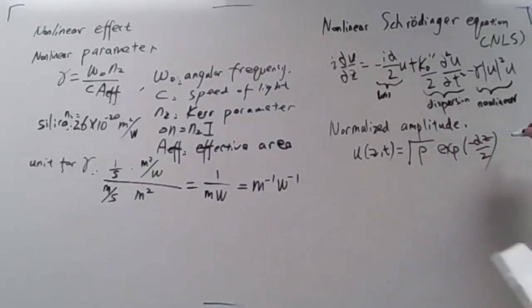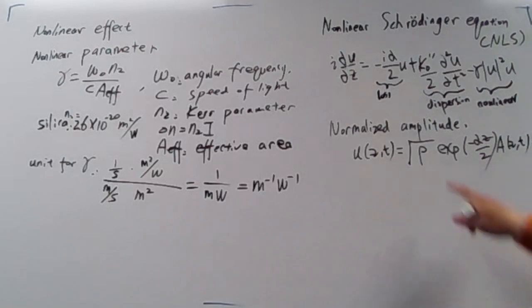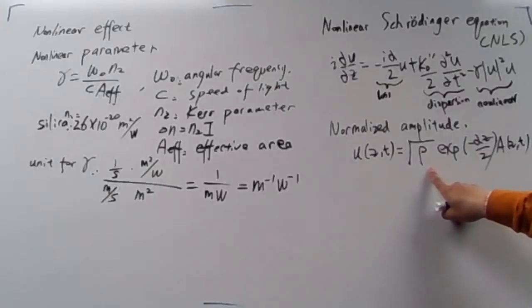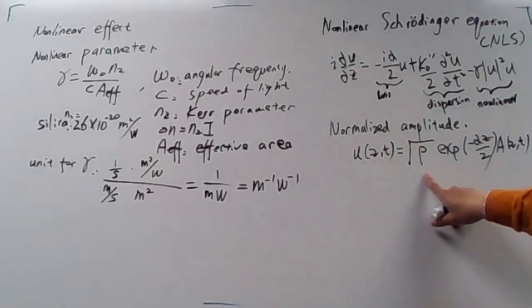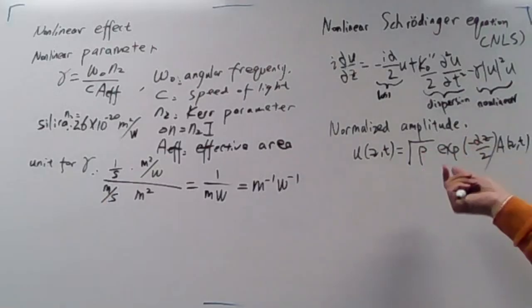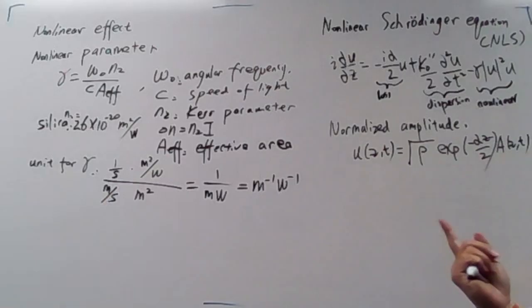Sorry, what is under the square root sign there? This is P, power. So this is P. Okay, thanks. Yeah, thank you. Thanks for interrupting me. It actually makes me feel better. It shows there are people listening to me, so it's good. Please feel free to interrupt me and ask questions.